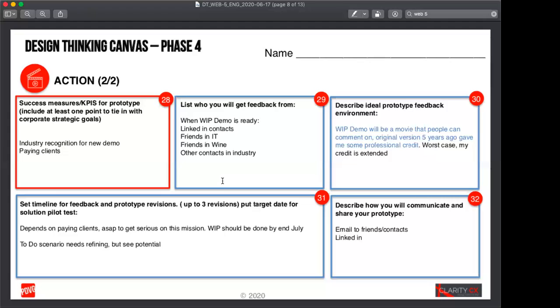Mm-hmm. But I also am hesitant to go to my contacts with too many questions about what to put in it, because that's the whole purpose of the demo. Right. Yeah. So you only get one chance to make a first impression, is my point. Yeah, no, I understand that point. It may be that you don't go to all of them, but you pick a few people you trust for feedback. Oh yeah, definitely it will be seen by people before it gets wider. Cool. Well, thanks, Michelle, for sharing this.